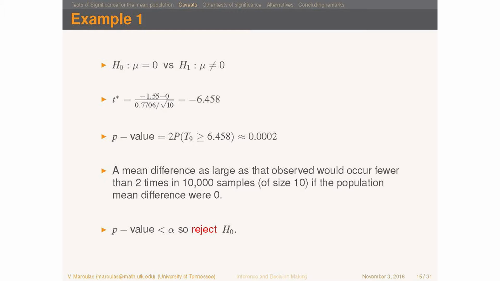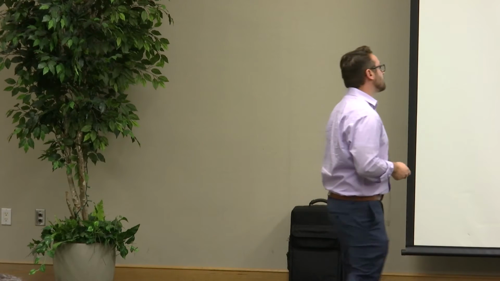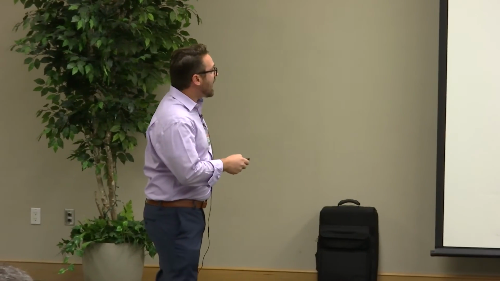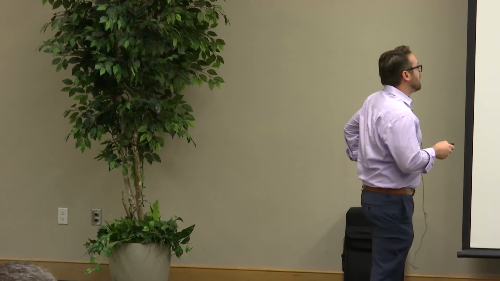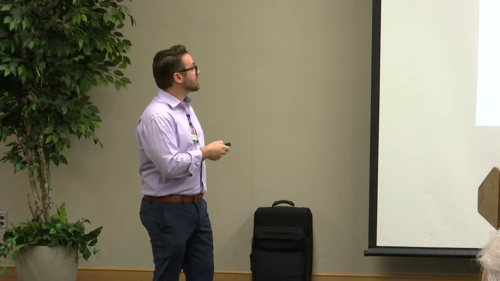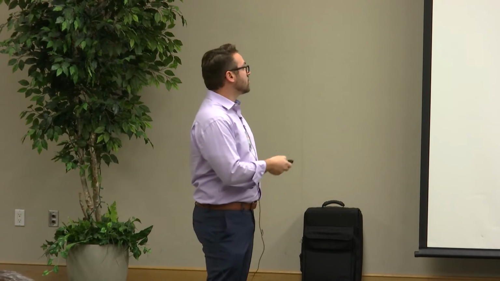Again, I'm going to compute the p-value. The p-value is going to be twice the probability of this t being greater or equal to, I should have had here the absolute value of negative 6.458, but you get 6.458, okay? And this is going to be this tiny probability. So what I have by T9 here means this T statistic is a realization from the T distribution, and the T distribution has degrees of freedom. The degrees of freedom come from the fact that you estimate one parameter in it. So the t distribution has n minus 1 degrees of freedom, where n is the sample size, 10 minus 1, 9. That's where these degrees of freedom come from.